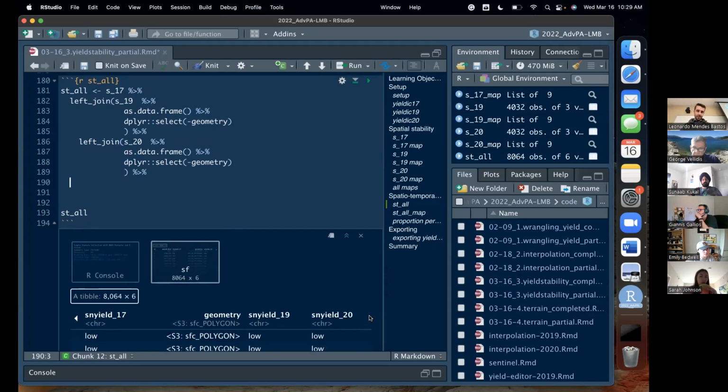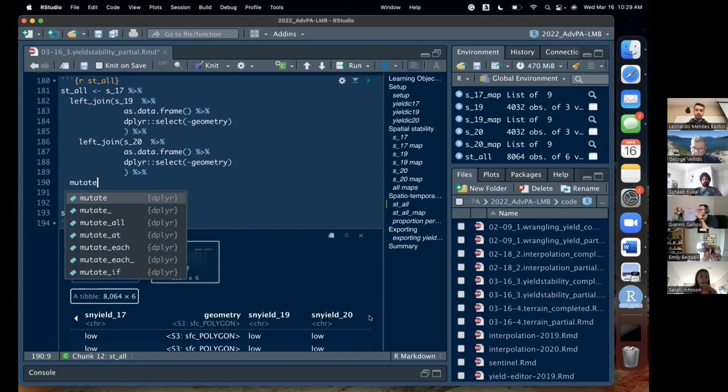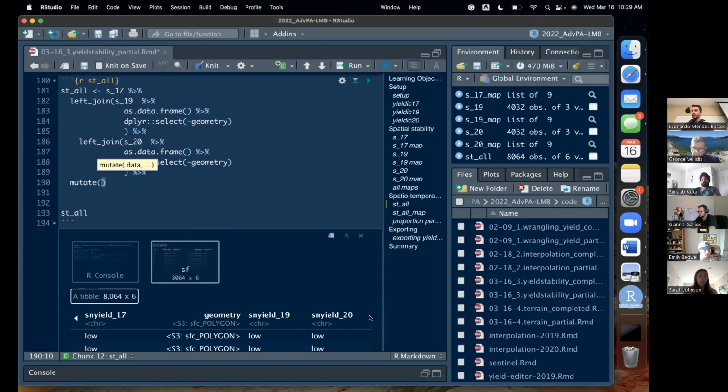To do that, we're going to use, again, the function mutate to create a new column. The name I want to give the column that's going to have these three categories is STN yield, meaning spatially temporal normalized yield. I know it's kind of confusing. Sorry about that. And then we can just add an equal.